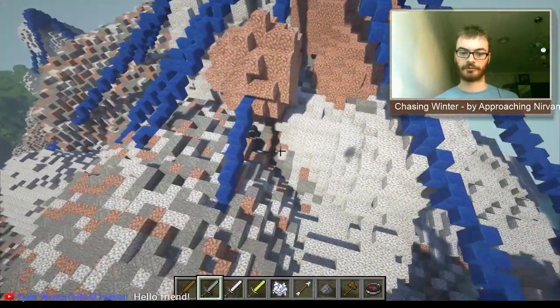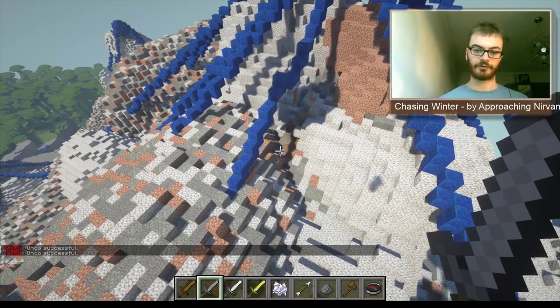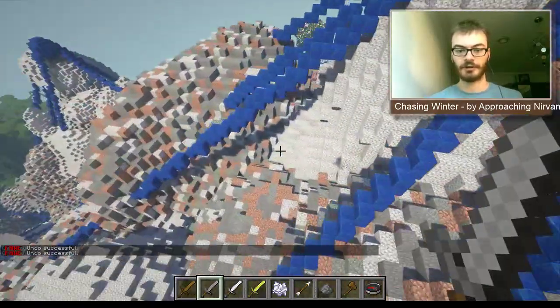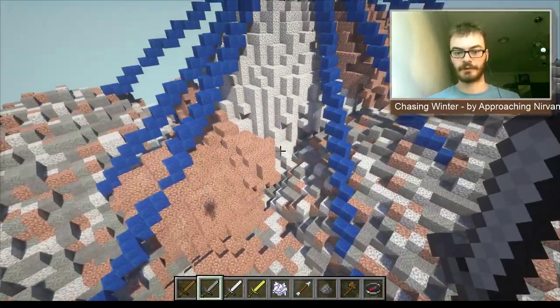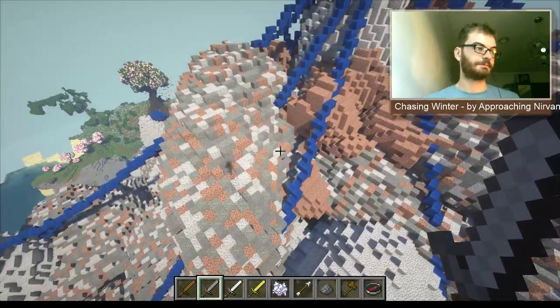The one that I think is most promising is going to be the melt brush. I think if I can melt the terrain outwards, we can use that to fill up these weird gaps and hopefully create a more flat surface, but without turning it into straight diagonals, I think.